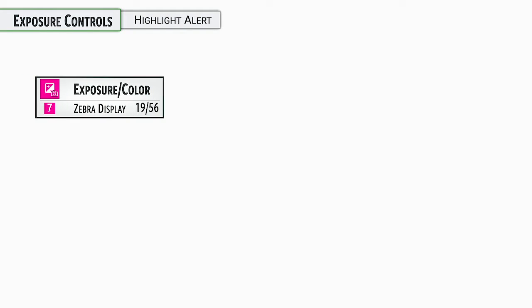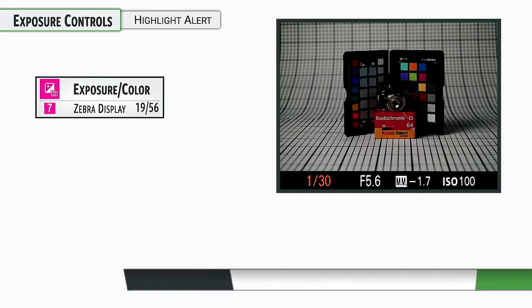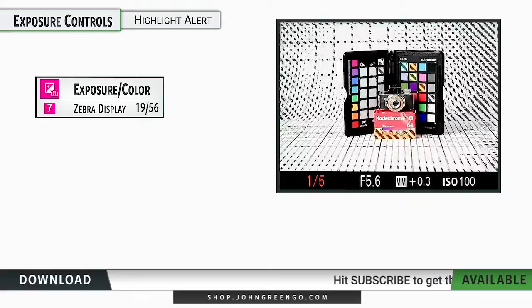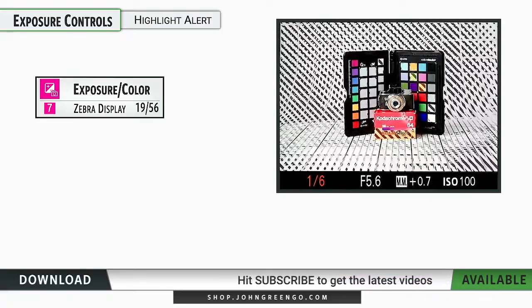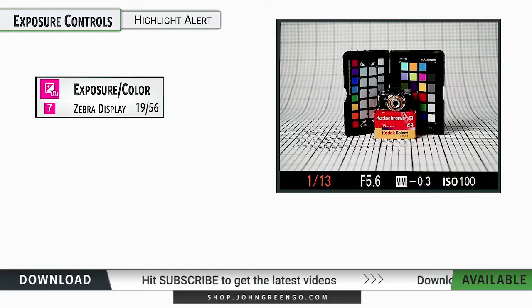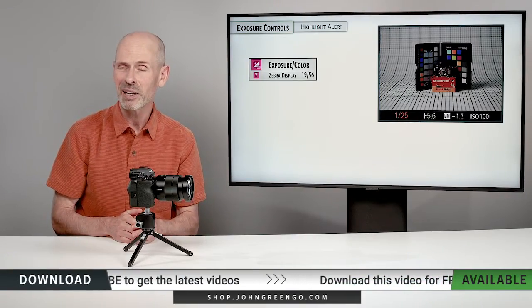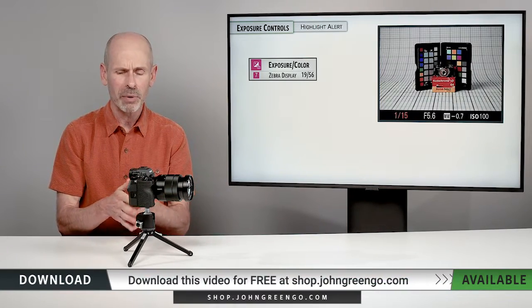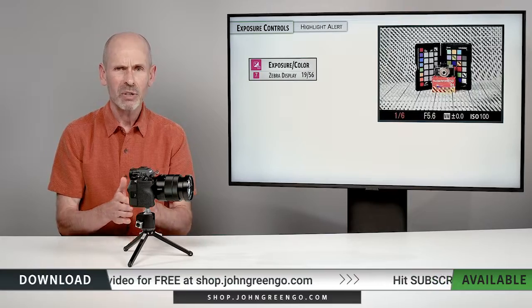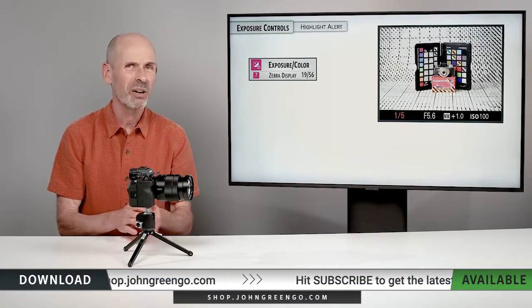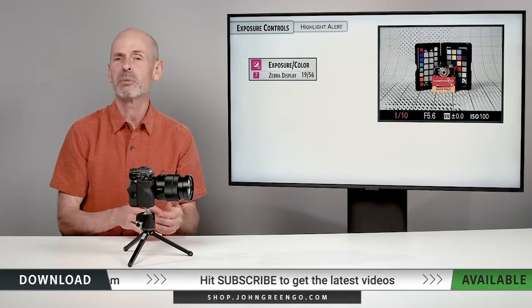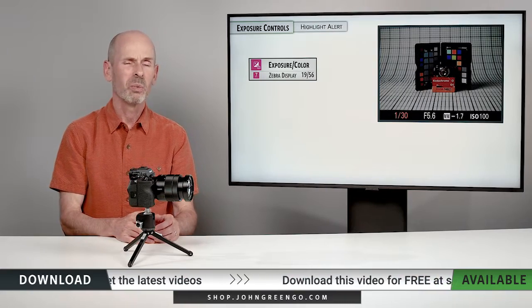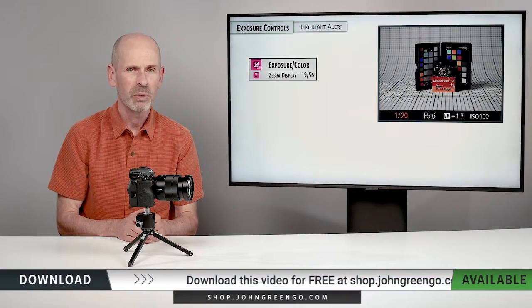All right, another good way of telling if you're getting the correct exposure is Highlight Alert. Sony calls this zebra displays. What happens when you get overexposed, it'll show you zebras with pixels that are being overexposed. And this is a very visually compelling way to tell you that, no, this picture is way too bright. One of the things that we are concerned about with current cameras is overexposure. Overexposure is really hard to recover from, and it's hard to fix in post-production. It's one of the reasons why we like shooting with RAW, is it gives us a little bit of latitude to do this with, but it is still somewhat limited even with RAW images.